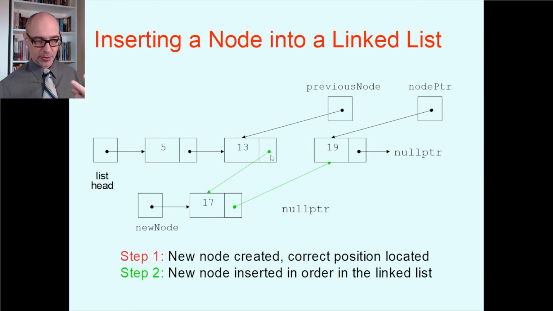The one from the 13 to this new node, and the one from this new node to the one that came right after that. And now you have a linked list that's saying I've got 5 followed by 13, followed by 17, followed by 19, and that's the end. And you notice that linked list is entirely in the right order. Great. So easy. Doesn't take very much time on the CPU, not wasting any space really. Fantastic, right? Don't even need a sorting function because you're just adding one thing at a time and it's always in order. Fantastic.